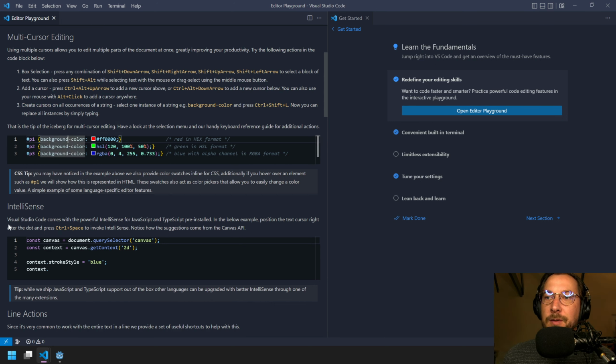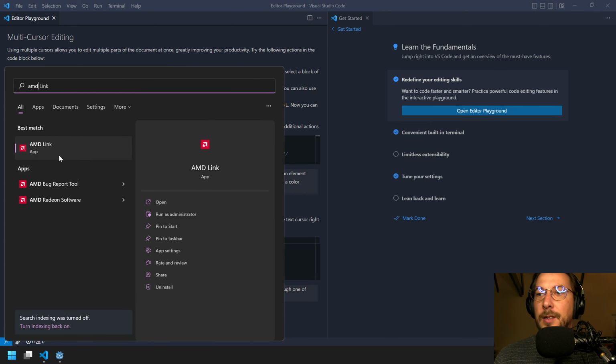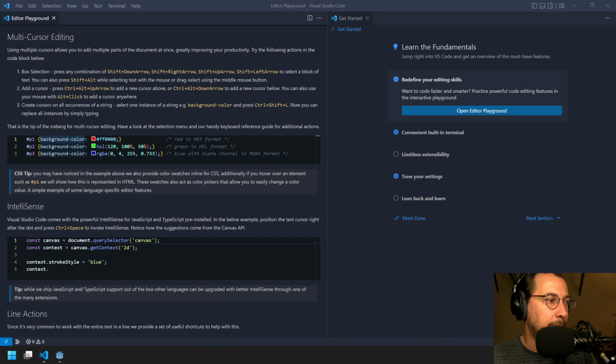Select one instance of a string. So we want to select, Control Shift L. Now you can replace all instances. I can't because AMD is being a smartass. Why is AMD doing that? Tell me why.